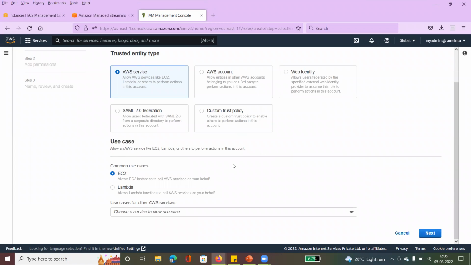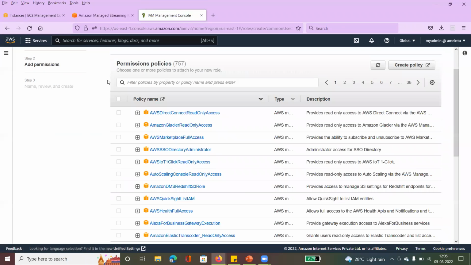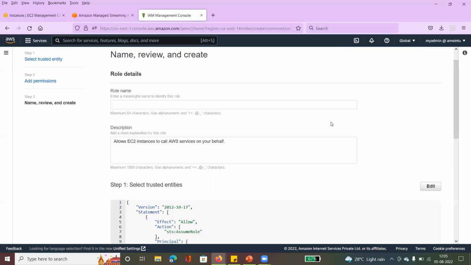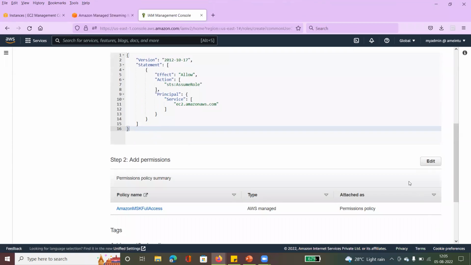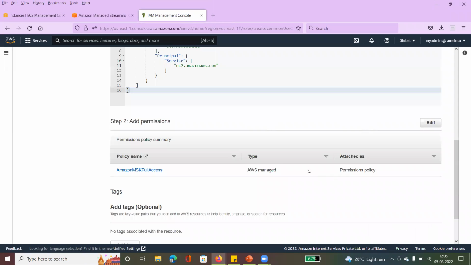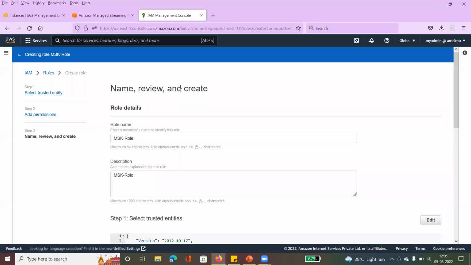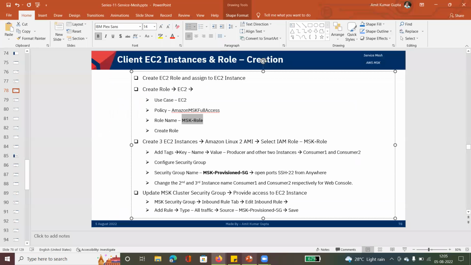This is EC2 type, and I'm selecting MSK full access over here. Next, MSK role. We will give this access to the EC2 instance. So this role is created.